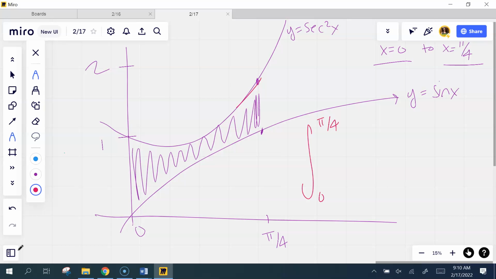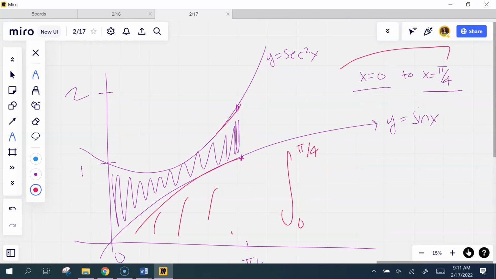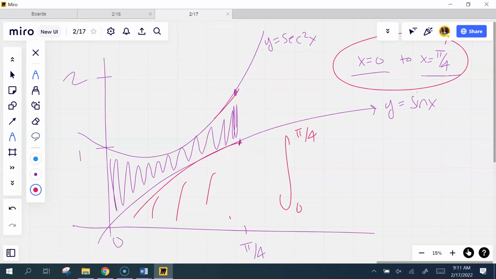If I do secant, that's going to take me all the way down to the x-axis. And if I do sine, that's going to give me this part. So if I do the whole thing minus this part on the bottom, that should give me the shaded area that's left. They told me that was defined in the problem from x equals 0 to x equals pi over 4. All right, so I'm going to do secant first, right? Because that's on top, literally on top up here, minus the bottom function, which is sin x.